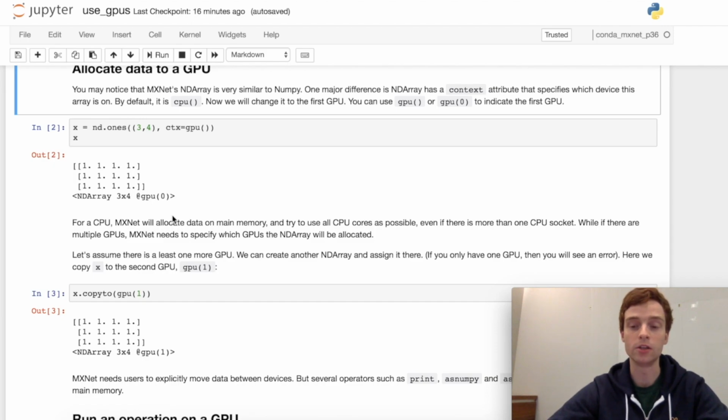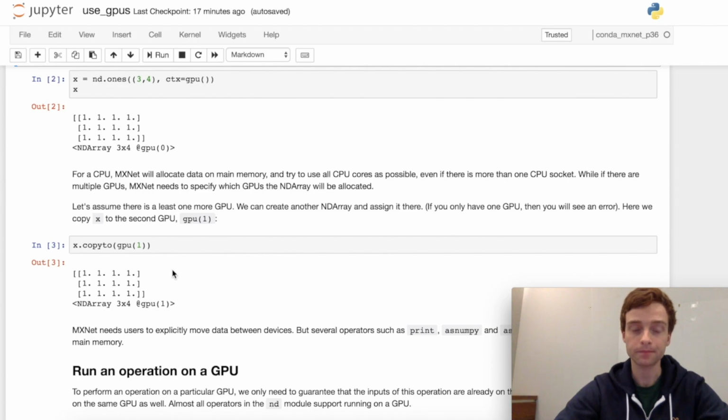We can copy from CPU to GPU, we can copy from GPU back to CPU, and we can do it between the GPUs as well. Here we've initialized on the first GPU, but we show an example of how to transfer that to the second GPU. This line of code will only work if you've got multiple GPUs. You'll get an error otherwise. But in this case, we're using a P3 8xlarge instance, so we've got multiple GPUs available. We then take our array X and copy it to GPU 1. If we print that out, we can see now we've got the ND array on gpu(1) instead of gpu(0), so it's the second GPU.